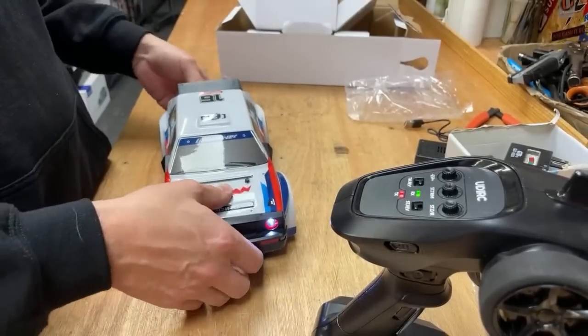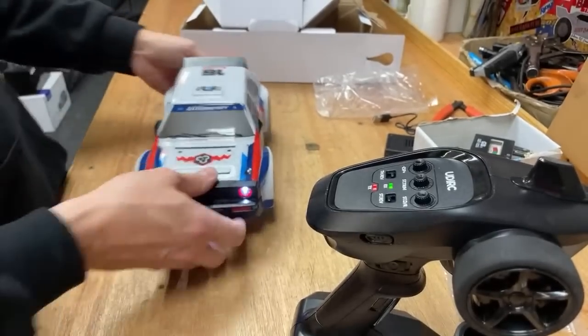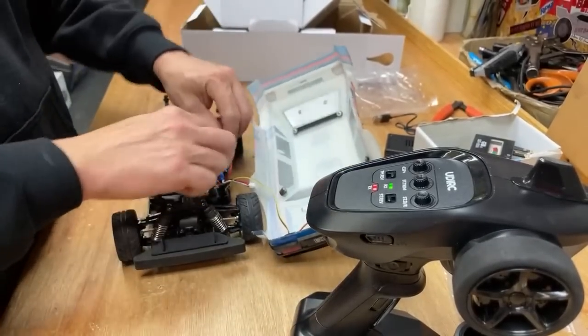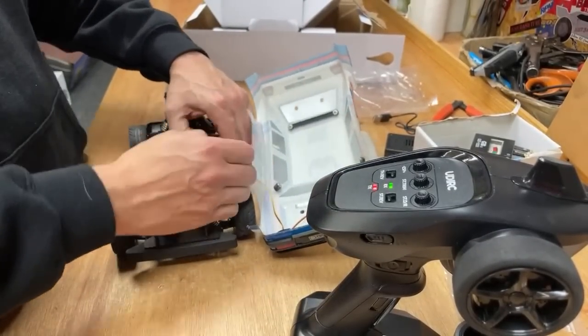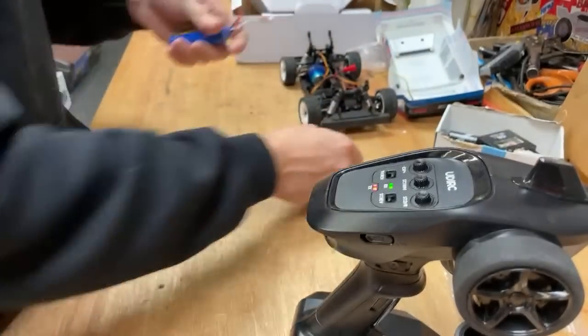Nope. I mean, the only thing I could think is could it be that the battery's not charged? Could it be that? I mean, it could possibly be that, couldn't it? All right, but what we'll do is we will put the battery on charge, and while we're doing that, we're going to unbox the other one.